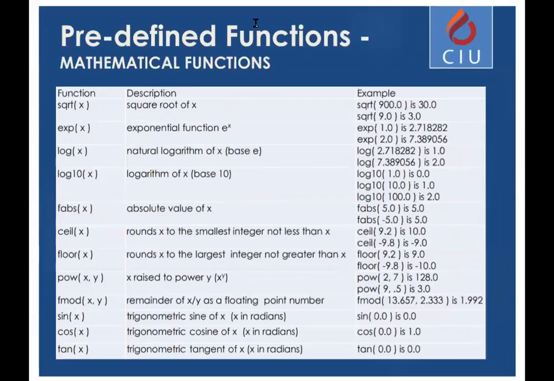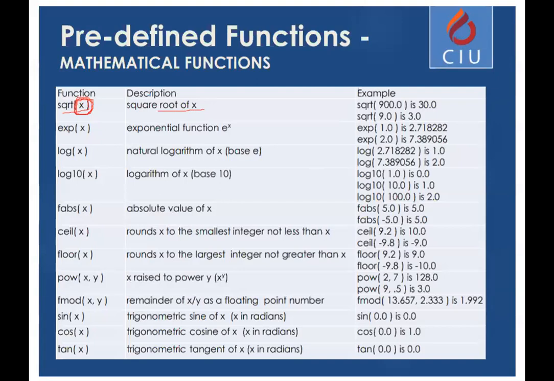The first one is the square root. And as you can see in the square root, it accepts a specific variable. What it does is that it finds the square root of that variable. So you do not need to calculate these, but what you need to know in here is how to use these specific functions.